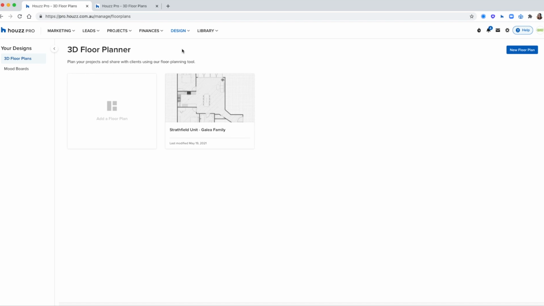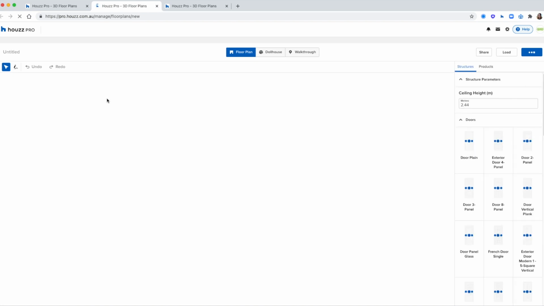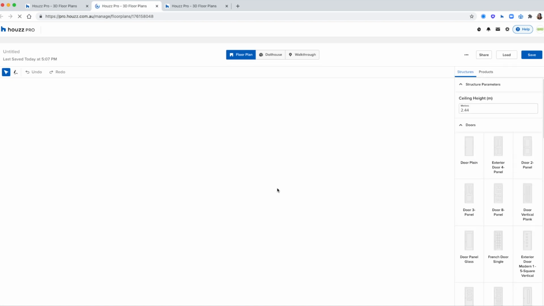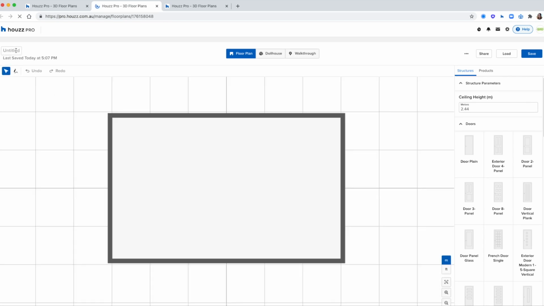So this is also collaborative on your mobile. If you don't want to go on site or you don't have access to the site, you can always come in and add a floor plan in manually as well. So click add a floor plan. That's going to open up a new tab with your floor plan. That's a blank canvas, rectangle room. So this is your opportunity to come in and start building up your room. First thing you might want to do is give it a title. So maybe this is a bedroom for a specific client.